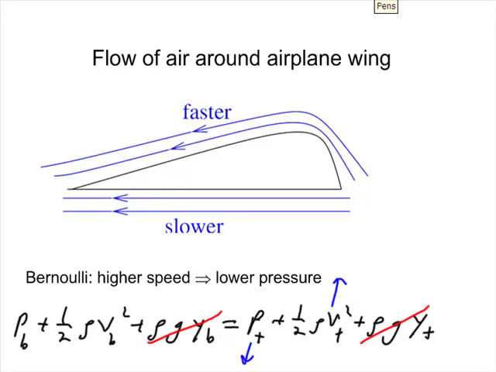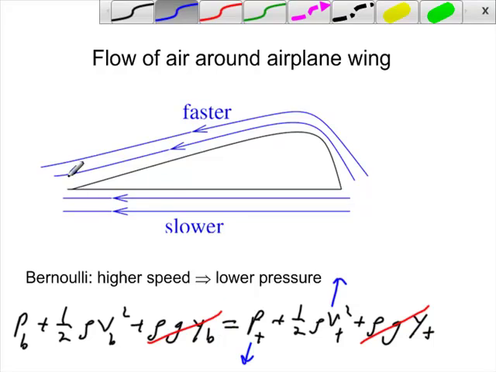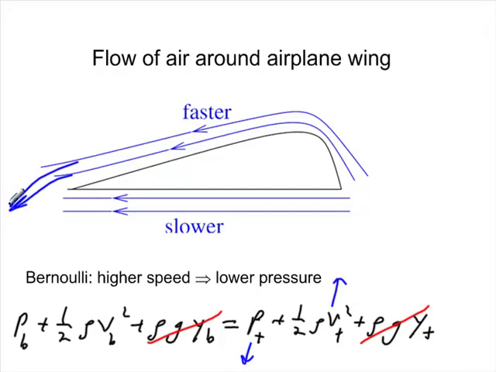Something to note, this net effect does tilt the air downward. So as the airplane flies through the air, it's pushing the air downward. That has to be the case, because if the air is going to push the wing up, we know by Newton's third law, action-reaction, that the wing must also push the air down. So it's not two different principles, but two ways of looking at the same thing happening.